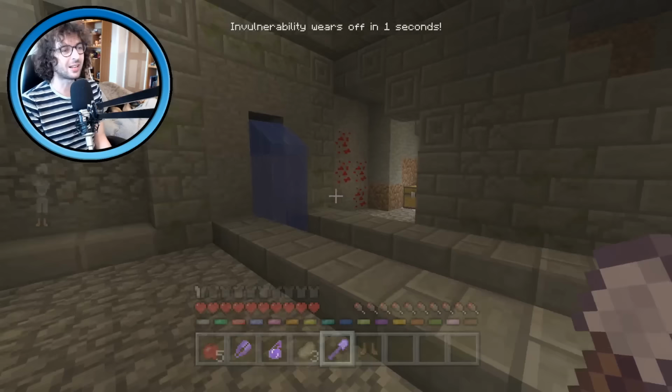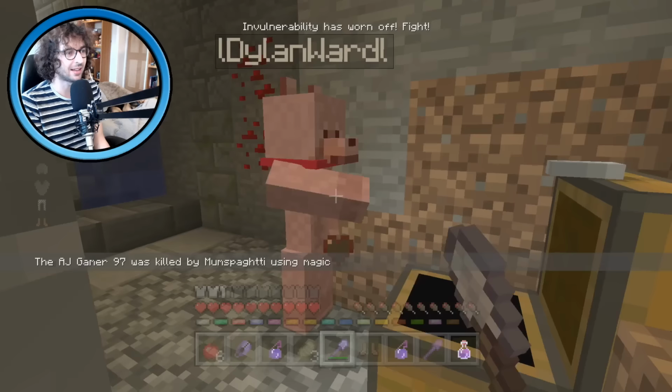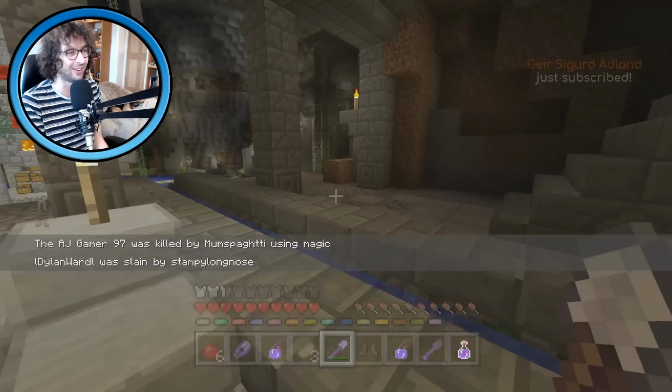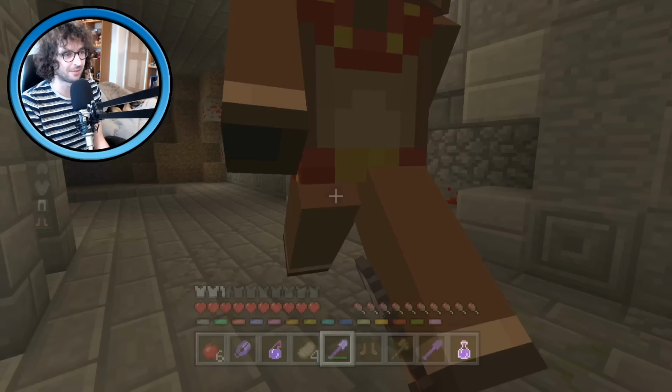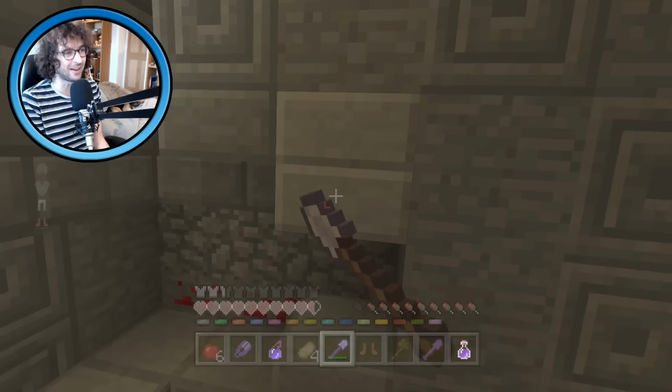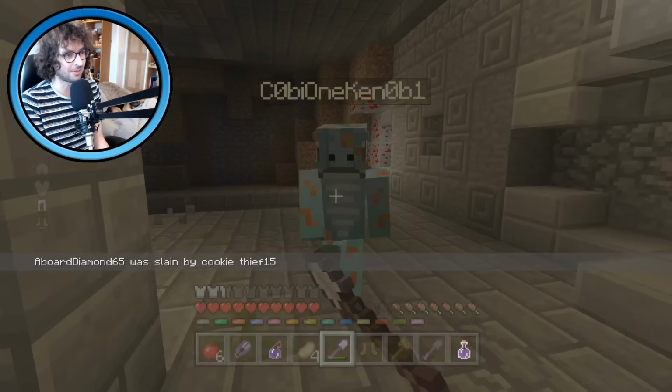Anyway, we're starting off on a bit of a classic map. This is for a lot of people the first map they played in the battle minigame. And sorry, I'm going to be brutal here because everyone on the stream can see where I am, which means they can very easily try and track me down and go after me. So if anyone starts hitting me, I'm going to have to go after them, I'm afraid. Sorry, Rudolph. Sorry, Gecko. I have no choice. They don't even have weapons. They're literally just running at me and trying to punch me. But hey, I will be happy to take them down.